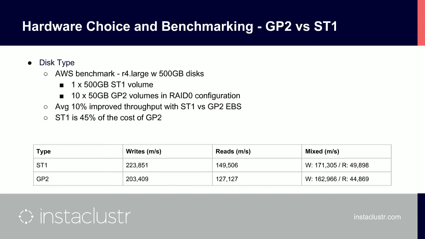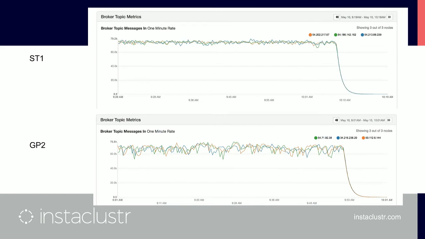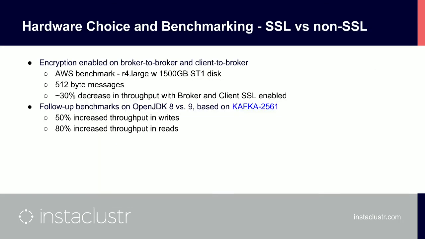So we went with ST1 EBS for our AWS offerings, and we've achieved some pretty good cost savings for customers through offering that lower cost offering with demonstrated no drop of performance. And these graphs just show the variance. One interesting thing there too is you'll notice that the ST1 throughput was actually also more consistent than the GP2. So there's a bit more sort of jitter in the throughput on GP2 than there was on ST1.